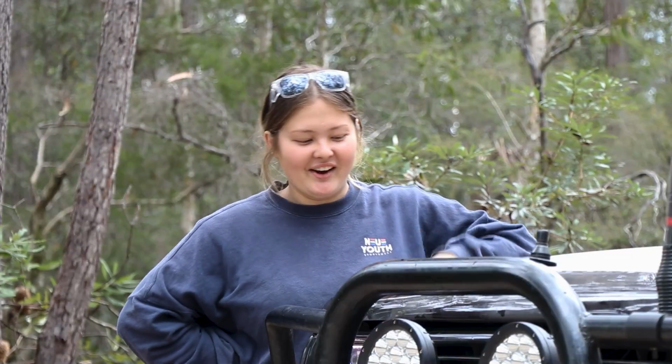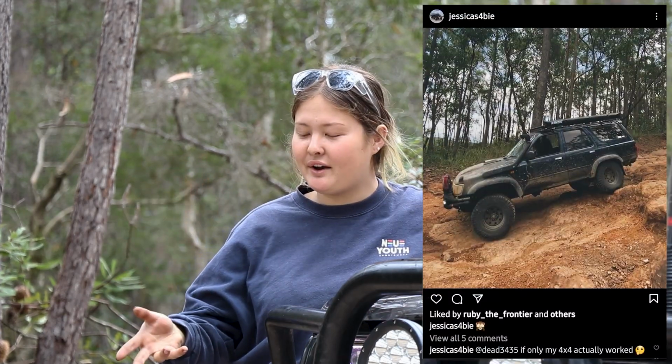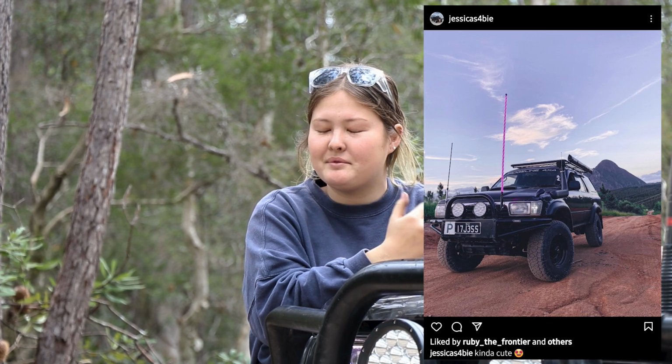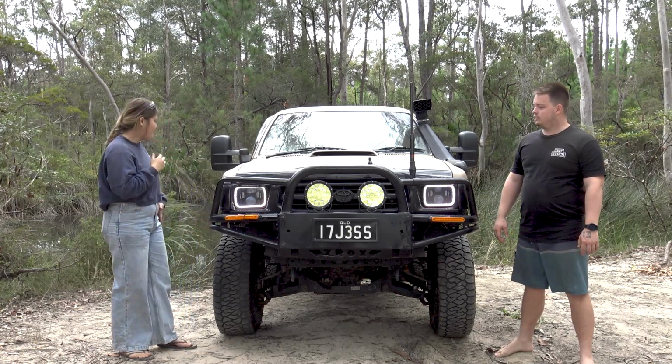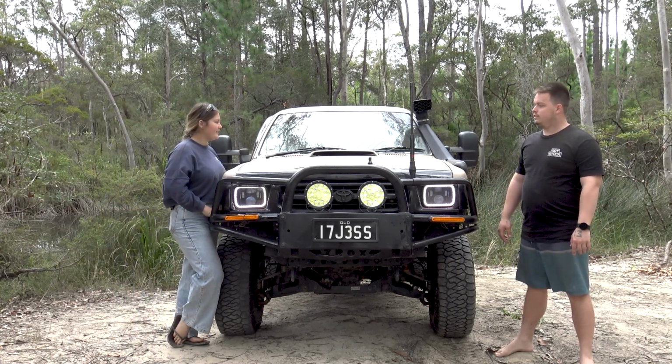Why did you go for the chop? So I hate the look of the back of surfs. No offense to anyone that has a surf, but the back just annoys me. So I was like, I'm gonna just chop it, and I saved up for it, and I was like, whatever, I'm just gonna do it. And so yeah, this is the state of it now. Not bad. I definitely like it more than the old look, you know, like I like you.